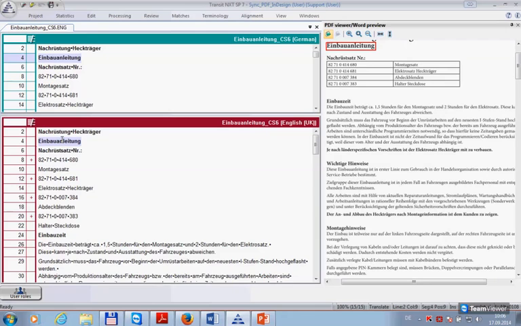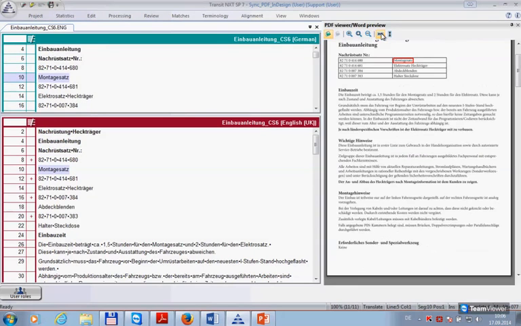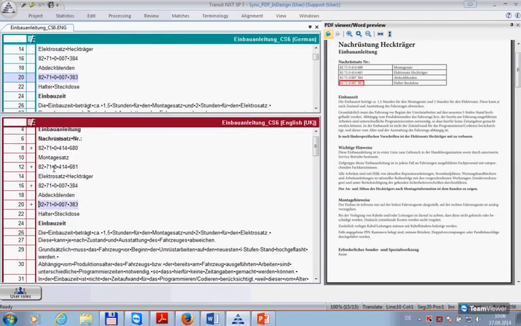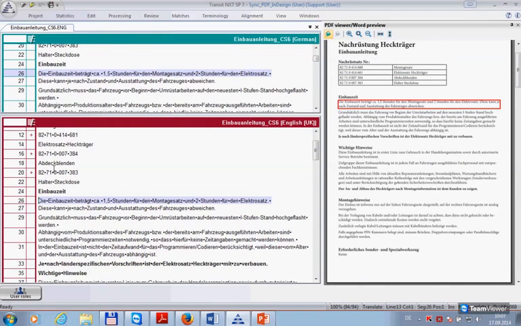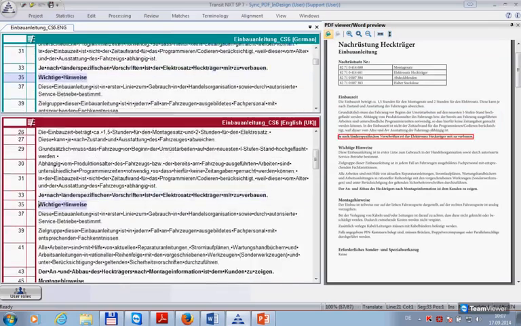With the PDF viewer you have the possibility to display the PDF file in an additional window. Now when I scroll down in the text, you see that the view in the PDF viewer is synchronized. I can always see what kind of text element I have to translate: if the text occurs in a table, for example, or if it is a title or subtitle, in a paragraph, as a sentence, and so on.